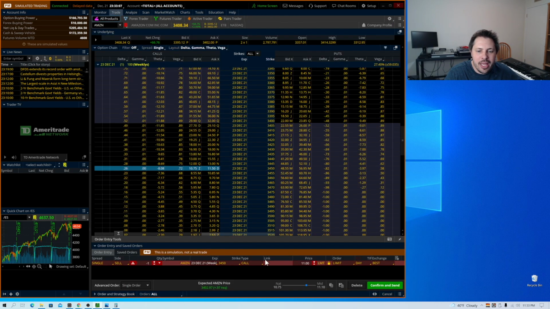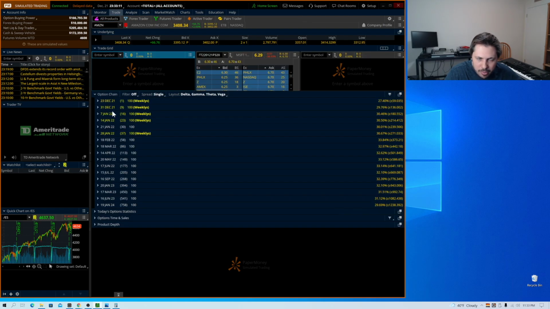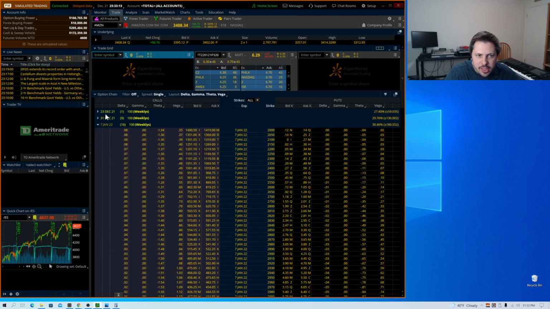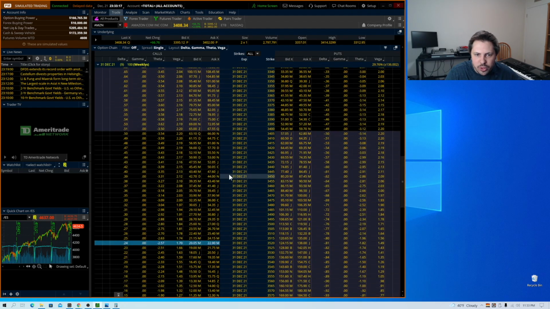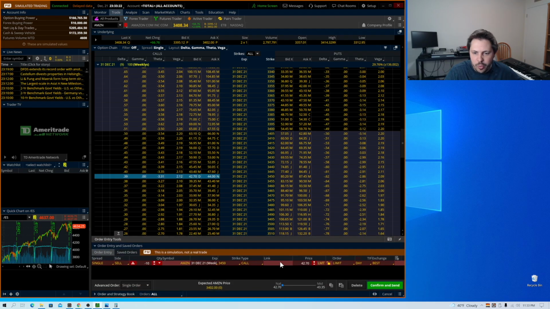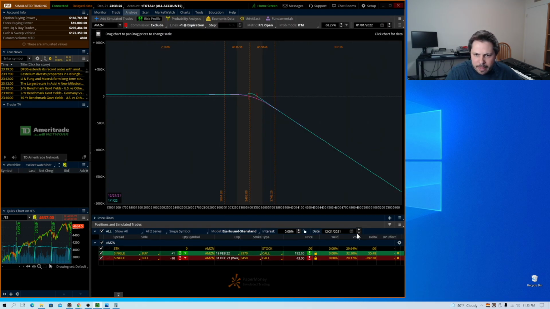Again, when we come in to this option chain, maybe we want to sell 16 days. Actually, we'll just go up. We'll do 9 days this time. Again, we'll target that same 34.50 level. We're going to sell this, and we'll just analyze, and we will add it. Now, the reason why it looks like this is because the ratio is off.